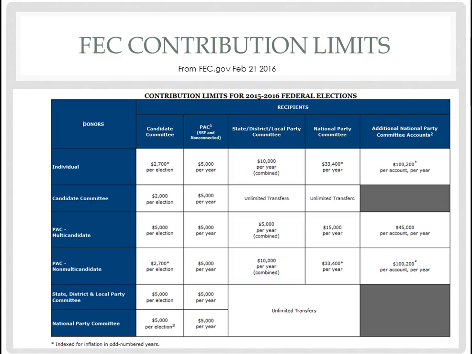That's $2,700 in the primary election and $2,700 in the general election to any number of candidates. But it can't contribute more than $5,400 to a particular candidate in a particular cycle. That is new. There used to be an aggregate limit which limited the total amount that an individual could contribute, but that has been struck down in a Roberts Court decision of 2014, McCutcheon v. FEC, and thus an individual can make as many contributions to individual candidates within these restrictions.